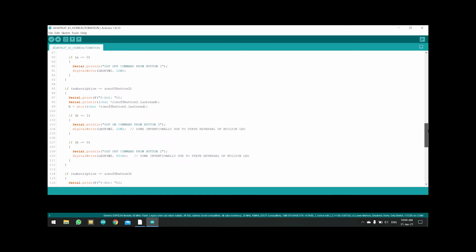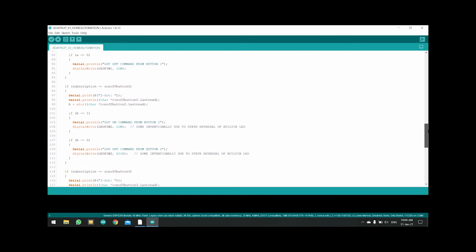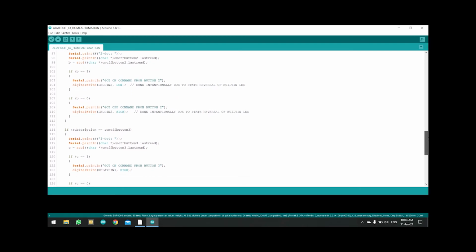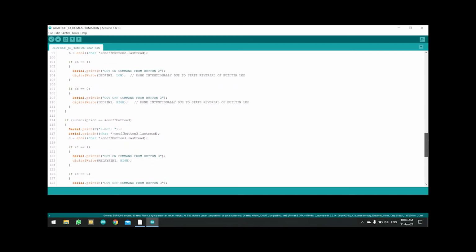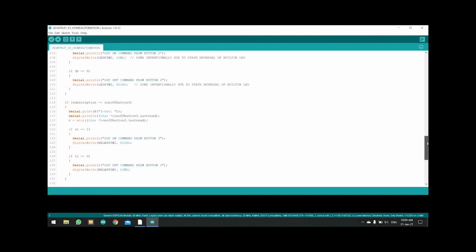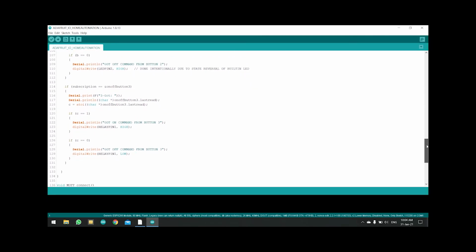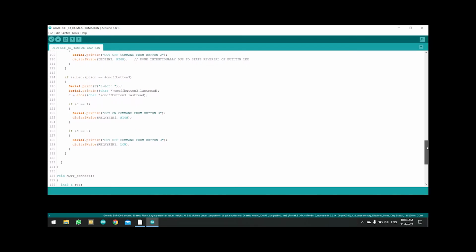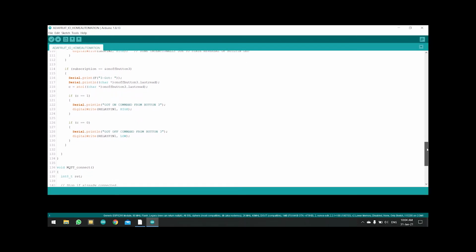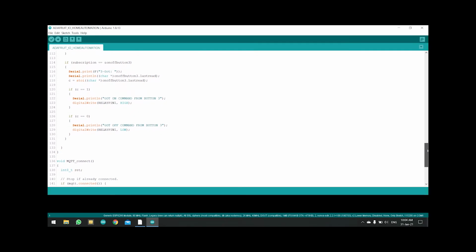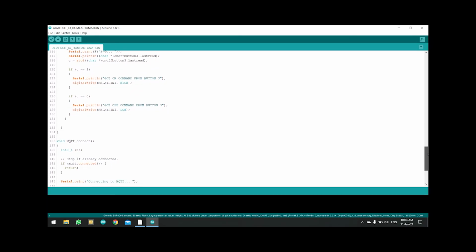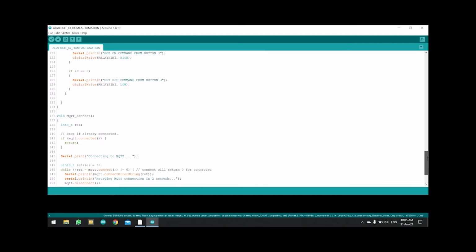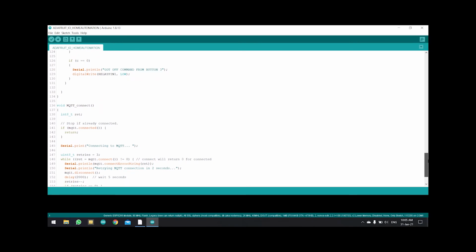Now similarly, if we get the subscription for on-off button 2, we print similar things and turn on or off the LED attached to pin number 13, which is on the board itself, and print got on or off command. If we get the command from on-off button number 3, we similarly print it and turn the relay on and off. The rest, from line number 136 and so on, is the code that will make sure that our board remains connected to the Adafruit IO cloud servers, and if it faces any disconnection, it will connect again.